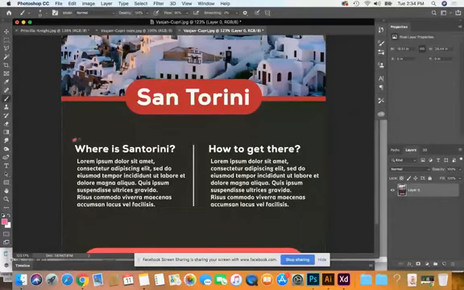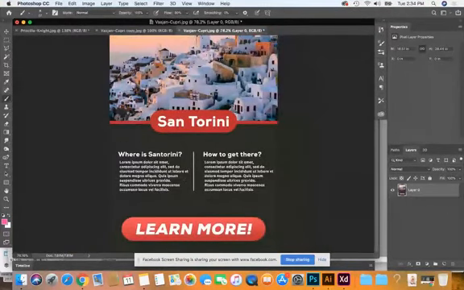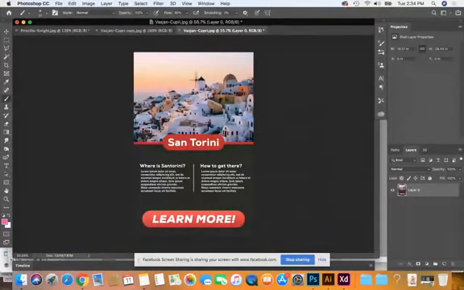Your header, your little subheading is so bold. But I like it. So what I would do is the learn more is really big. It's like, whoa, it's overpowering. And it almost overpowers the Santorini. So I would maybe reduce the learn more a little bit, maybe put it in a solid bar that goes all the way across in red and put learn more instead of having a pill shape. That might help kind of keep with this nice clean look.